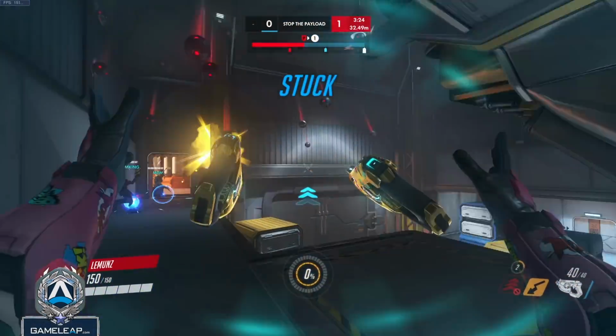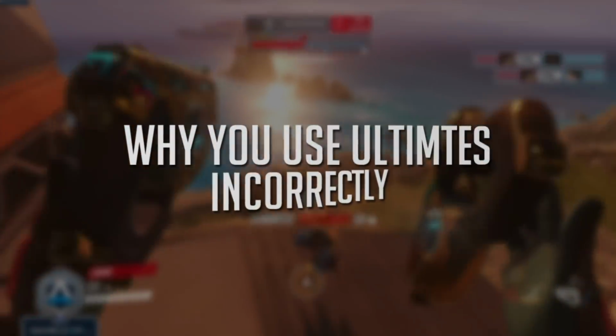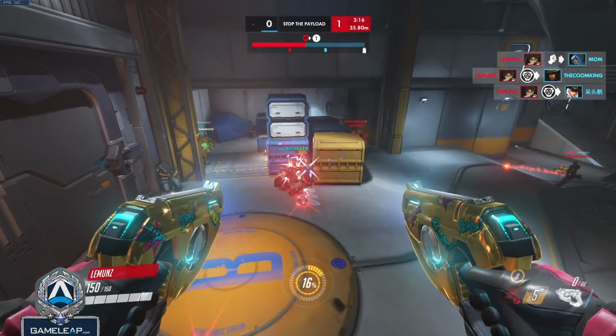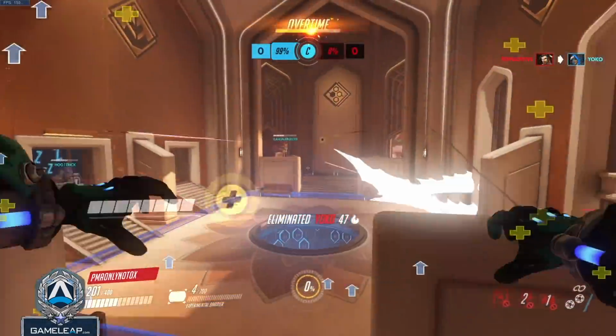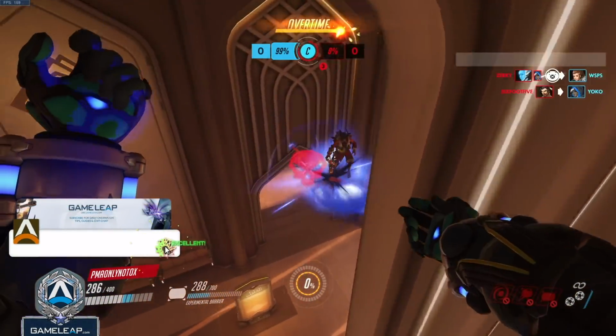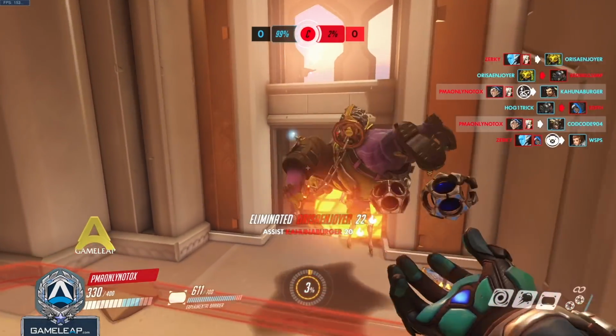And in this video, we gotta talk about something extremely important, and it's why you are using your ultimates incorrectly. A lot of times, ultimates are the decider. They decide whether you win or lose games, and if you're using your ultimates incorrectly, you are just straight up not gonna climb. So I'm gonna be breaking down all the fundamental things that you need to think about to have more successful ultimates and carry as a result.